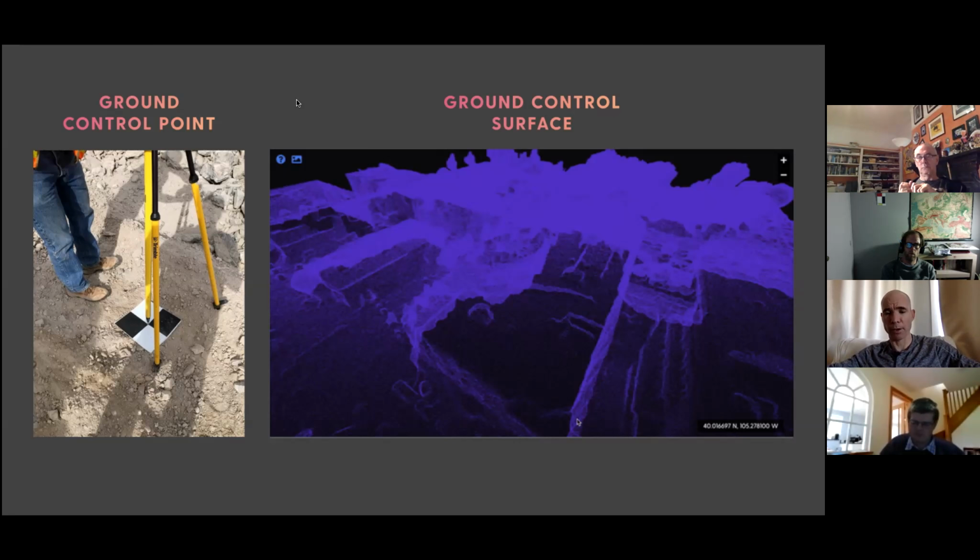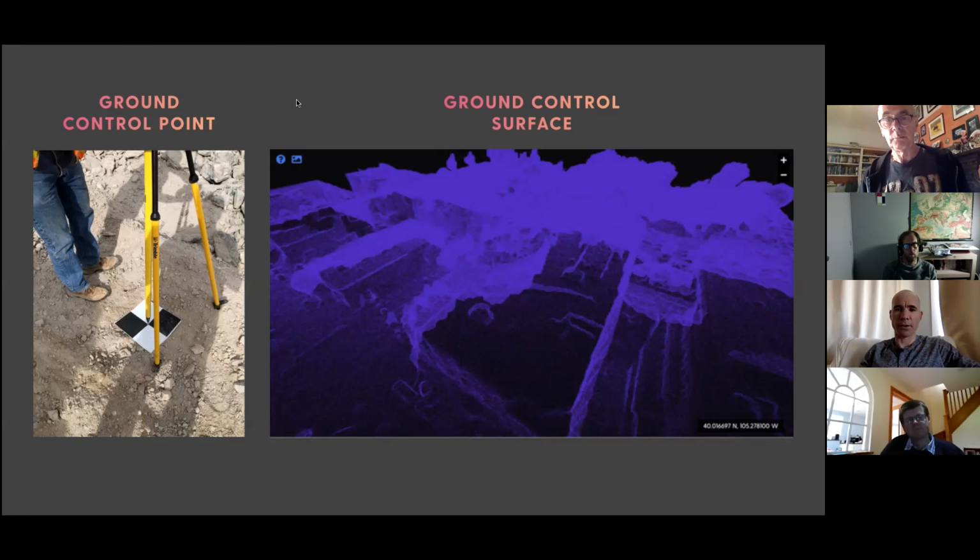And we started to think about it a little bit differently. Instead of having a set of individual control points, could we create a ground control surface, starting with these open aerial data sets that have between 5, 10, 15 centimeter level precision, which was close enough for what we needed to do. We didn't necessarily need 1 or 2 centimeter on these individual things. And instead of having a few really precise points, have millions of pretty precise points. And then could we improve on that?